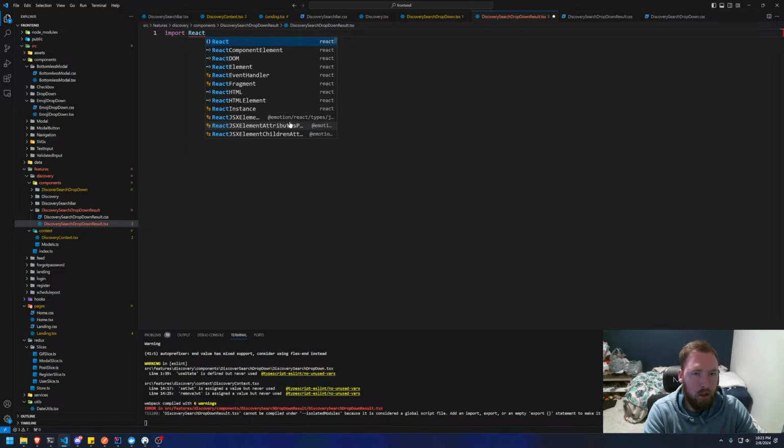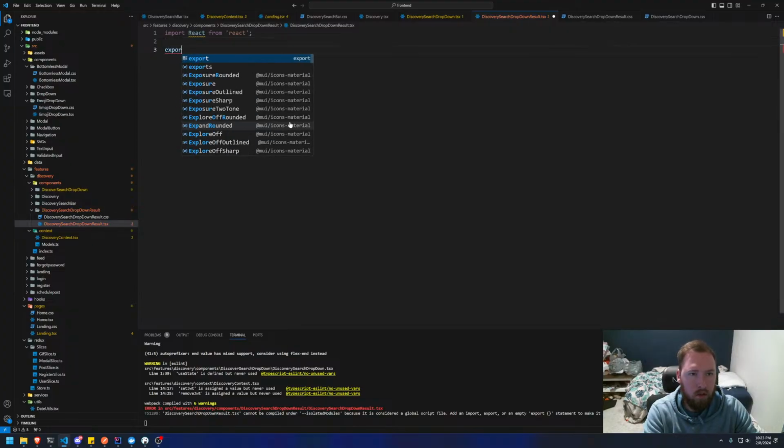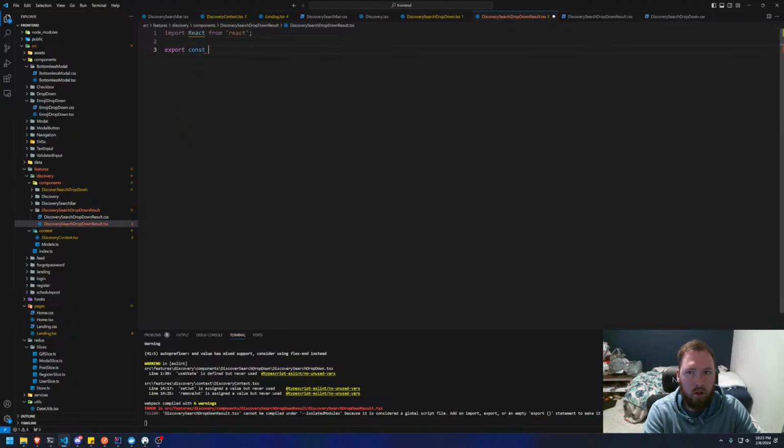This is just going to be a very simple component, import React from React. And then we might want an interface, but it's just export const, and we'll go ahead and say DiscoverySearchDropdownResults. I'm not going to pass the entire user, I just want to pass the information we need.